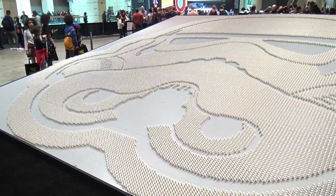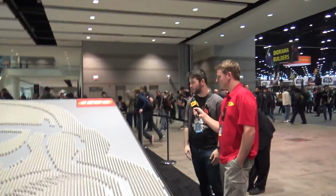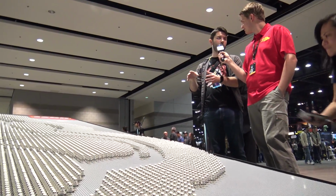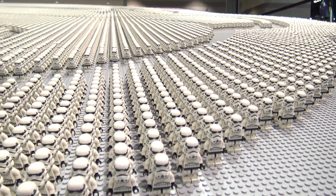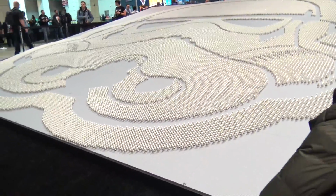Yes, exactly. So, just to put the comments on fire, oh my God, this isn't Clone Troopers. No, it's Stormtroopers. But either way, it's the new Stormtrooper from the new Dropship set. I think it's also from the Death Star Escape set that came out in January this year, 2019. So it's a new Stormtrooper helmet, the new design.